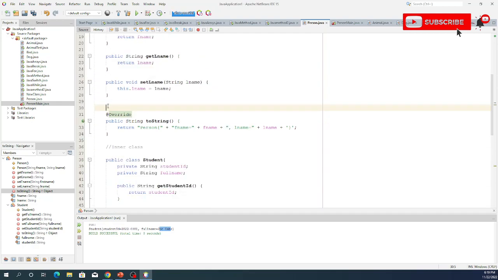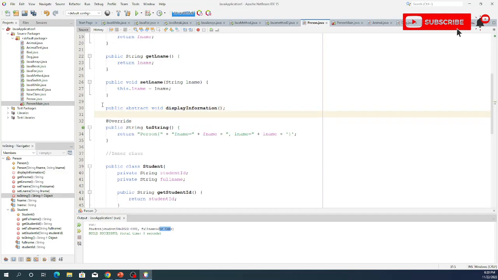To do that, we can write public abstract void display information of the person. And an abstract method has no body, so you need to end it with a semicolon.